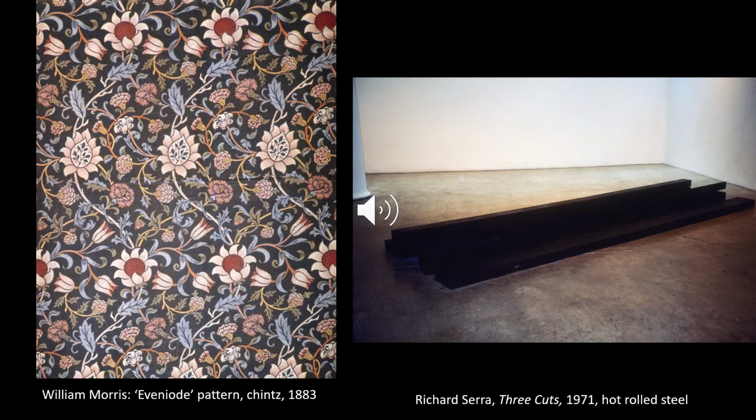On the right, you're seeing a sculpture by Richard Serra. This is one of his many steel sculptures. This is 3 Cuts. And Richard Serra's pieces tend to be fabricated not by his own hand. He conceptualizes his sculptures, but often doesn't touch them. This piece was fabricated in Germany and installed by a Long Island company. So art can move further away from the sort of homemade and technical prowess.